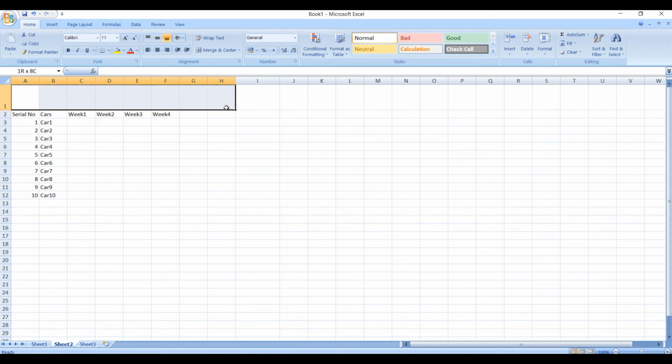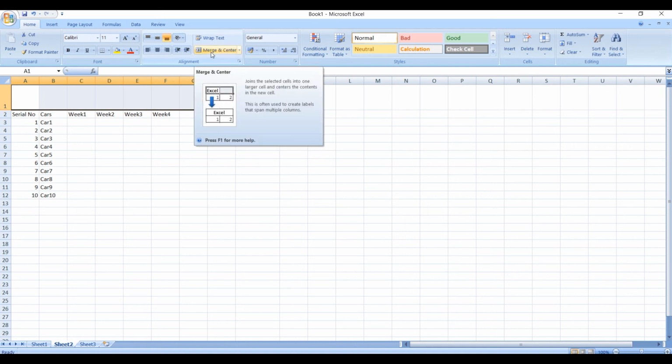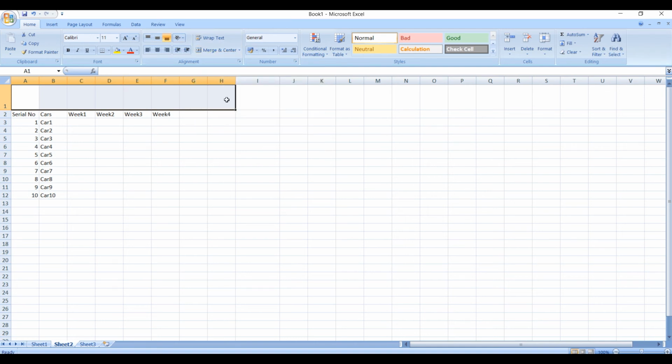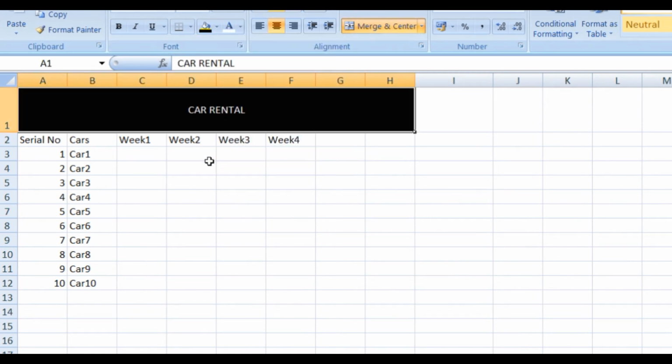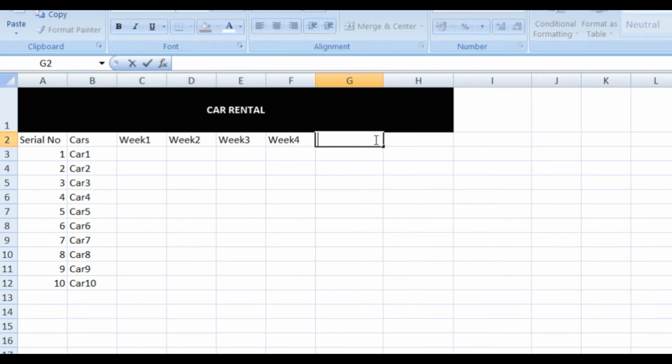Select this part of the row and let me merge this area. Merging means to combine all the cells into one cell, so that has become one cell as I've merged here. I want to write car rental, and I also want to bring this to the exact center of this box, so I'll have to adjust the alignment. Let me color this area, change the text color, make it bold.